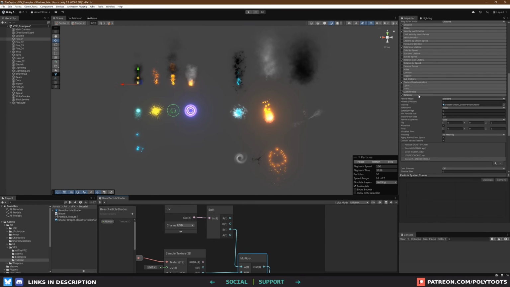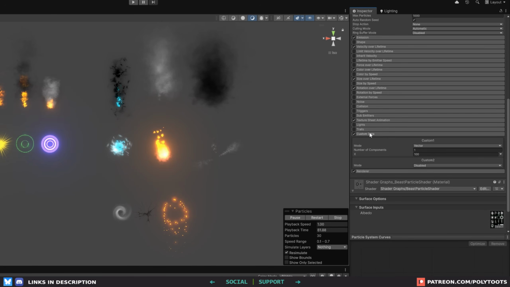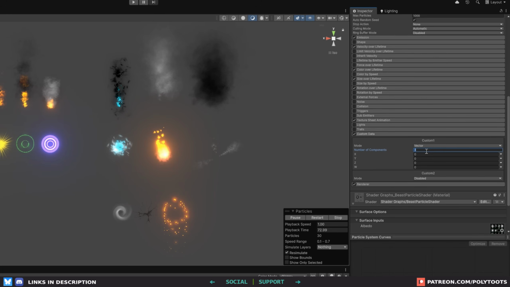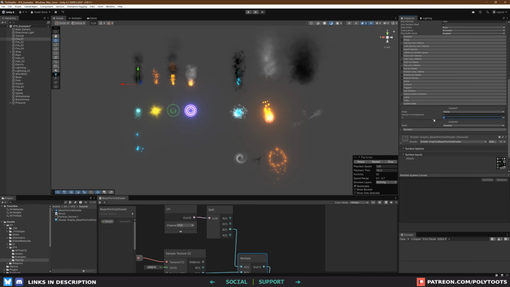In order to use this channel though, we need to come here to the custom data property and choose vector. And again, I've already got this set up, so let me just switch this back to how it would look for you. 4 channels and all 0. We only have one custom channel though, so we set the vector type to 1 and Bob's your uncle. Or your aunt these days actually, that's fine too. And that's it basically for emissive control.